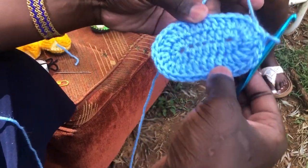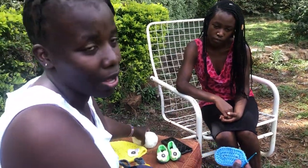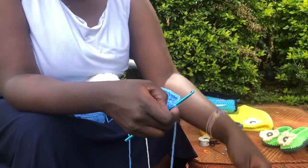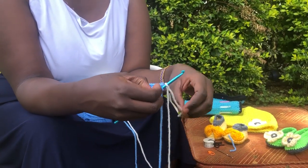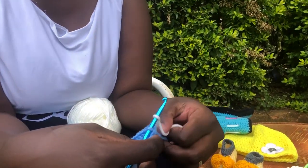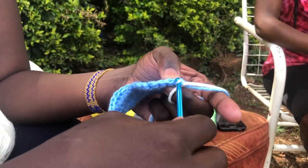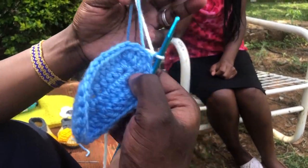What we have completed is the sole of our shoe. You can continue in the very same color to do your shoe, but for me I change colors. To change color, we are going to take our new yarn — the white yarn. An easy way to join new yarn is to just make a slip knot again, and instead of chaining with your old yarn, put the new yarn on your hook. We will pull the new yarn through the chain that is on your hook, just like that. What we have here is the tail of the new yarn and the old yarn, which we will drop.